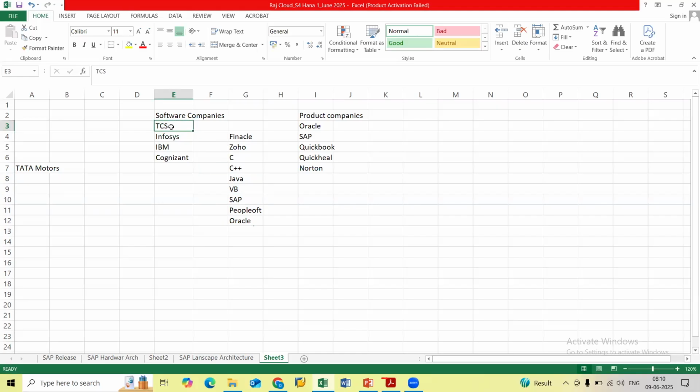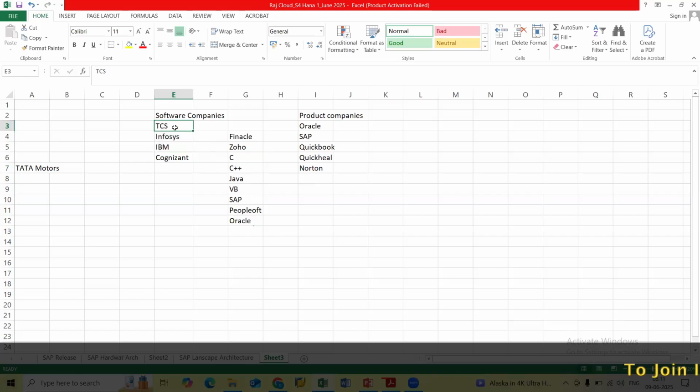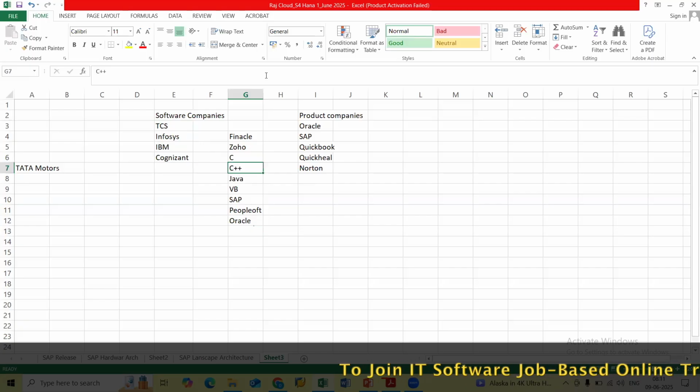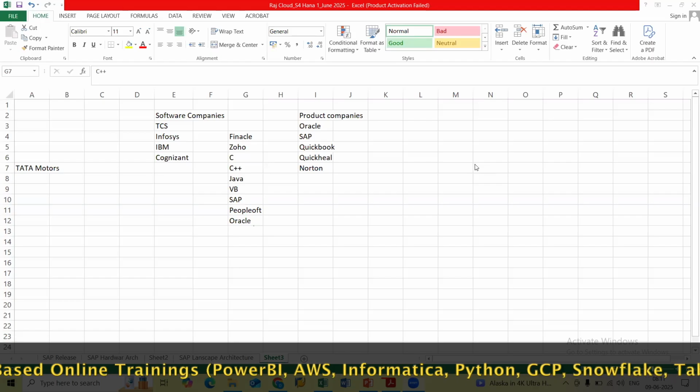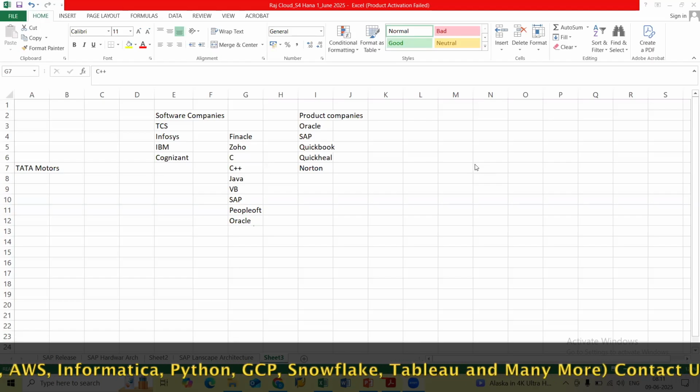So if you imagine, can you tell me, is any of these software particularly belonging to TCS or Infosys or IBM? Are these softwares belonging only to these companies? I mean, is C++ a product of the TCS company? No. Other companies can also use it. Very, very nicely said. Correct.